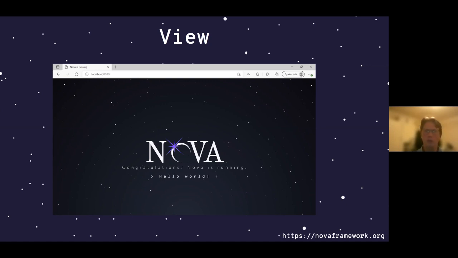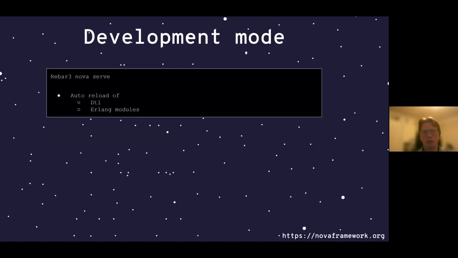So what I'm also going to show is how we create a new URL and maybe change this template a bit and add two new users. One thing that we have started working on, though there are still things to do, is a development mode that you can start your node with.